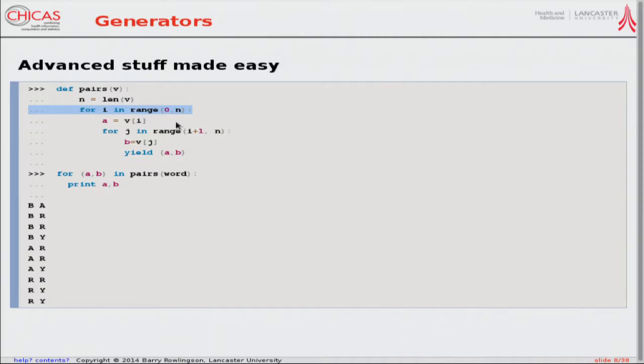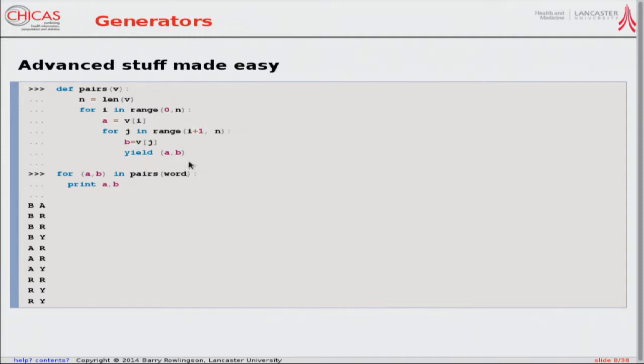You can do that in Python, but Python has these cool things called generators. You write something that looks like a normal function, but instead of returning a value or constructing a whole list of things to then return to the caller, it yields something. And what will happen here is that I can now write exactly the thing I wanted, the very clean syntax for A and B in pairs of word. It will call pairs, and when it gets to yield, it returns the value of A and B. So the first pair will be returned. But the pairs function knows where it is still. This will then loop round again, and the pairs function will loop the second time. So it stores all its internal state, and it doesn't have to construct a big list to return all at once. And it lets you write this kind of nice clean syntax.